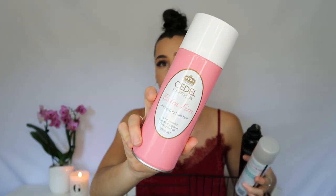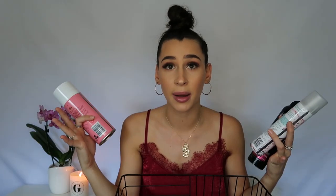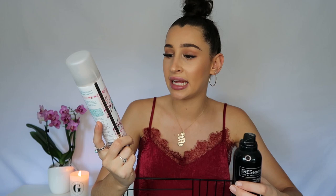Moving on to some hair stuff — I just finished this hairspray that wasn't mine. It got left at my house about two years ago and I've just been using it up. It's the Schwarzkopf Got2b hairspray in extra firm hold. I did really like it — I felt like it really stuck my hair down. I would 100% repurchase this.